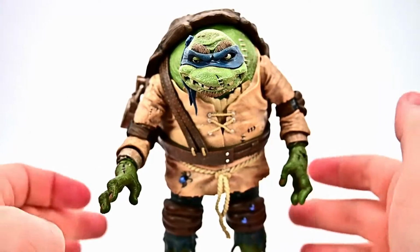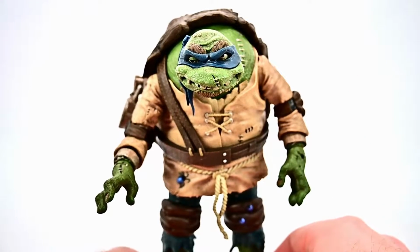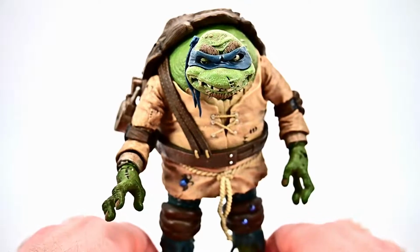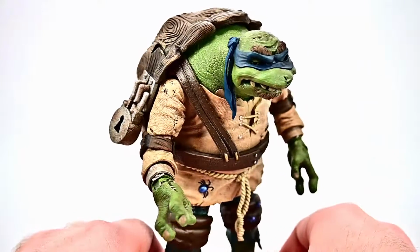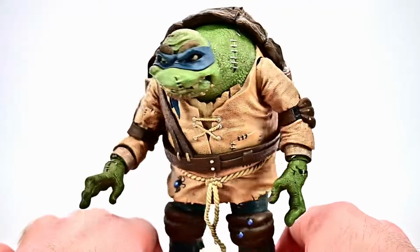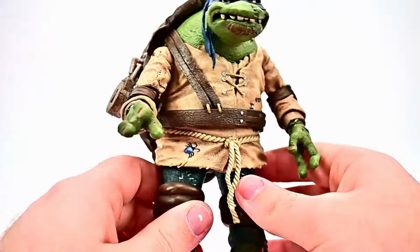So let's start off with Leonardo as the Hunchback. Of course, with him being labeled as the Hunchback, I immediately thought the Hunchback of Notre Dame, which is a Universal Monster movie. They did make that, but I believe he's supposed to be based more off Igor or Fritz, as he was known in the very first Frankenstein movie. Overall, I assume he's supposed to be more like Igor, which Igor did have the humpback as well as Fritz. They both had the humpback design. So I assume that's what he's supposed to be, but since they called him the Hunchback, I immediately thought of Quasimodo. But overall, he looks pretty cool here.